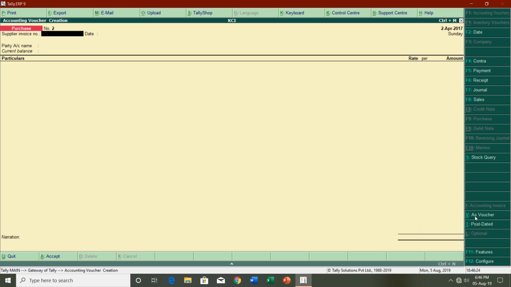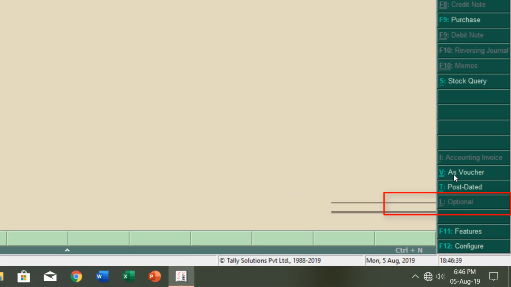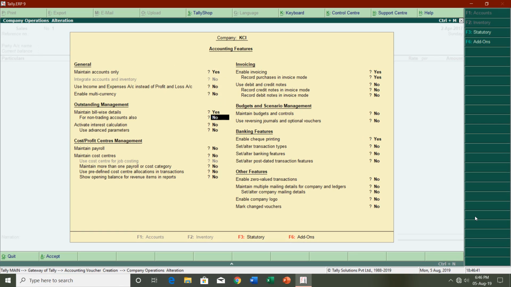Now let's talk about the sales voucher, and for that I am going to press the F8 key, and it is automatically set to as invoice by default. And here if you press the F11 key for features, then you have two features. Enable invoicing is set to yes, and record purchases in invoice mode is also set to yes.